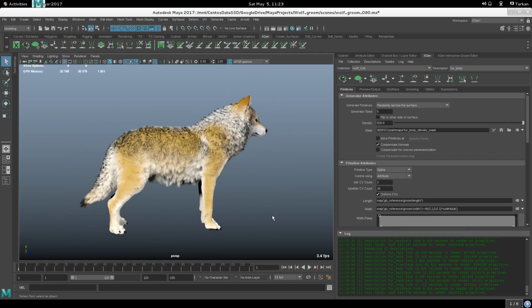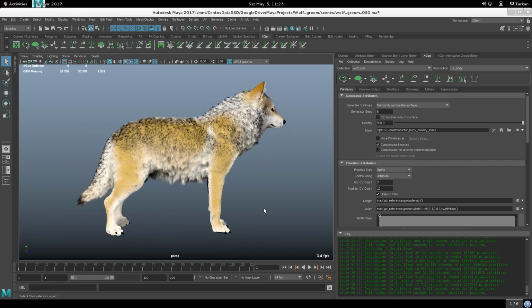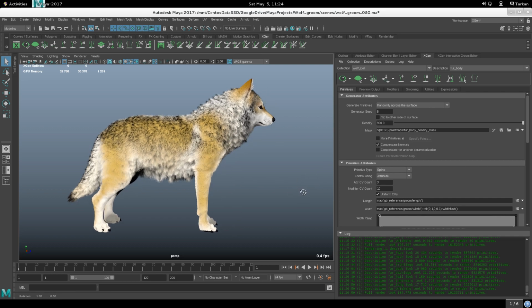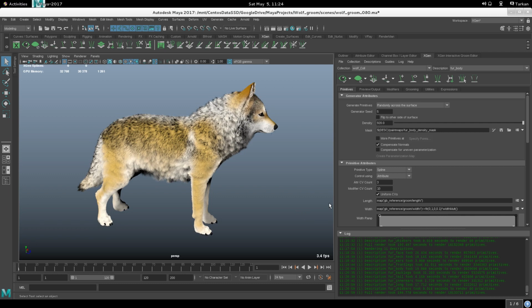Not disappointed at all. So yeah, guys, this is the Quadro GV100, NVIDIA's latest workstation grade graphics card for VFX artists and CAD application users.